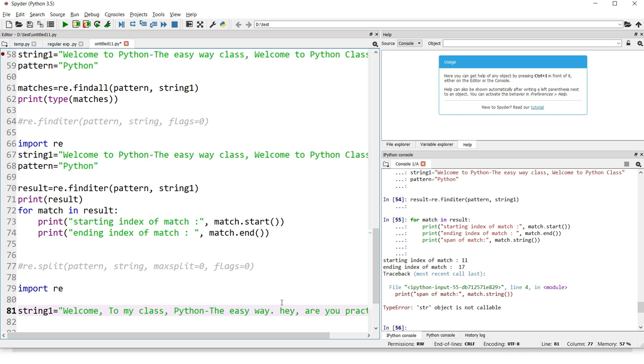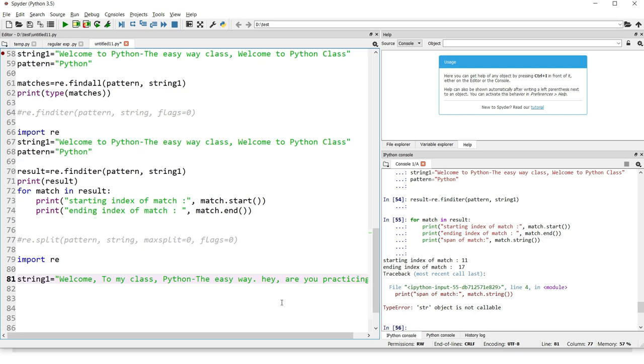And now the pattern where I want to split this entire string. I want to split it at the comma, wherever the comma is. So pattern is equal to comma. It's done. Now let's see. It will give you a result which will be a list. List is equal to re.split, your pattern.